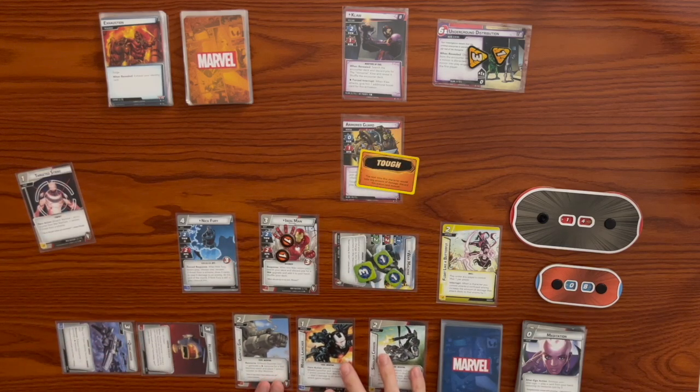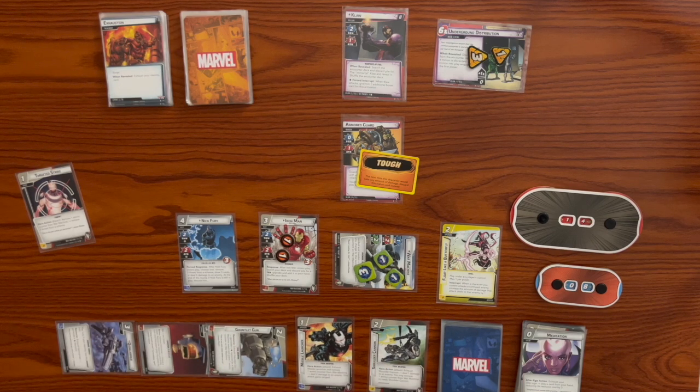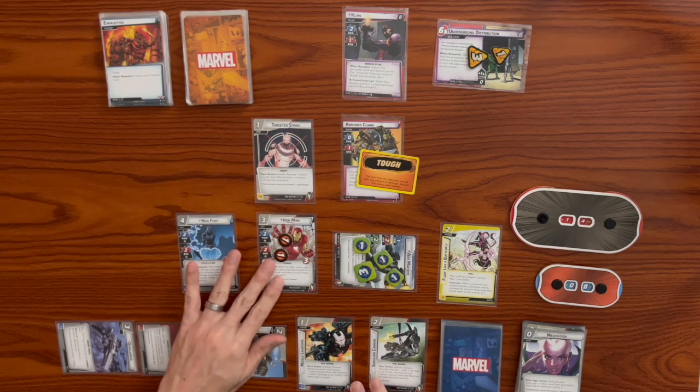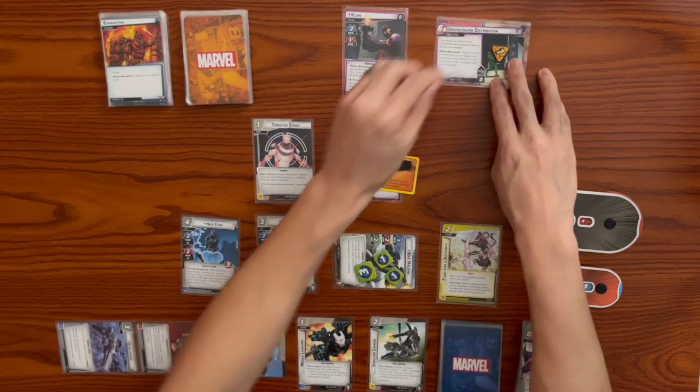We can exhaust the Gauntlet Gun to generate a wild resource for War Machine event and place an ammo counter on War Machine. So that's a wild resource. We get an ammo counter, and then we're going to play with the resource Targeted Strike. Remove an ammo counter from War Machine. Remove 3 threat from a scheme. Drops the main scheme back down to 1.